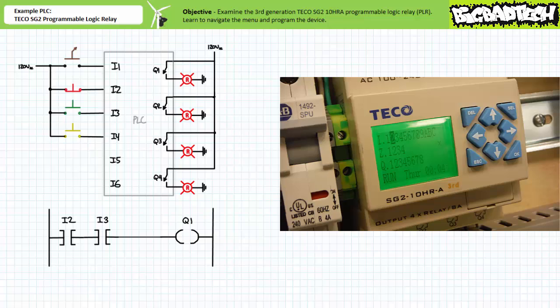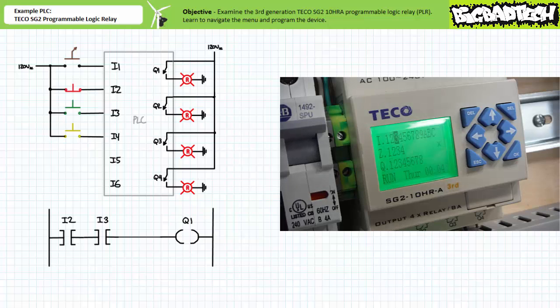When both buttons are in their deactivated state, the PLC indicates only input 2 is receiving a logical 1. No output coil is energized. When only the red push button is actuated, the PLC indicates no input is receiving a logical 1. No output coil is energized. When only the green push button is actuated, the PLC indicates both input 2 and input 3 are receiving a logical 1. Output coil Q1 is energized and the pilot lamp comes on. Note there's an audible click when the electromechanical relay Q1 closes.